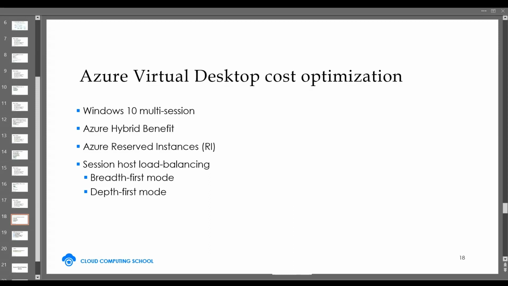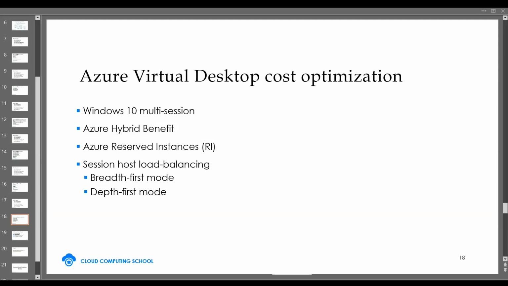If you already have Microsoft Software Assurance, SA, as part of another Microsoft component you have already licensed on-premise, you can use these licenses, for example for Windows 10 or Windows Server, to license the AVD session virtual machines in Azure as part of the Azure Hybrid benefit. Also, if you are willing to commit to 1-year or 3-year usage of the AVD service, you can purchase one or more Azure Reserved Instances, RI, and get great discounts.